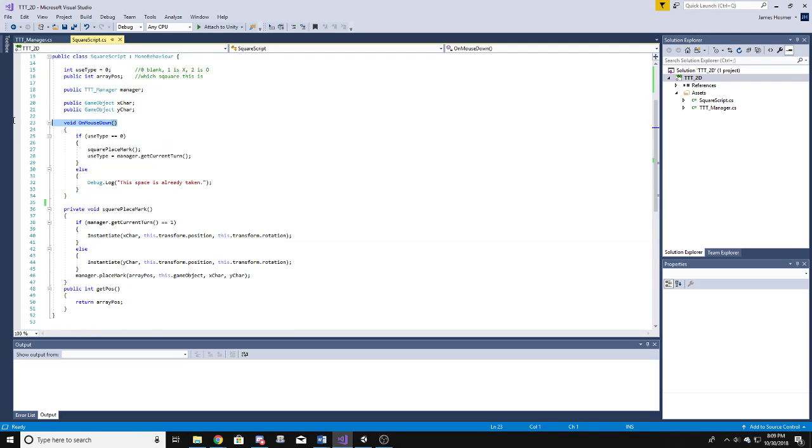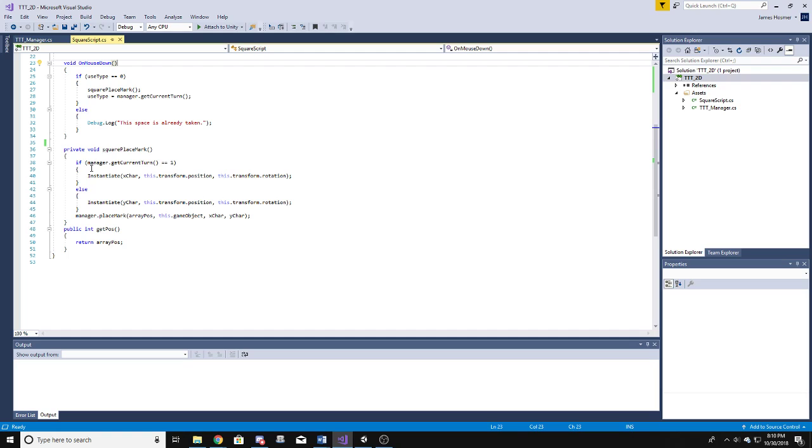Now, everything begins when we press the mouse. Pressing the mouse, we're going to check when it hits the square if the square is occupied. If it's got a 1 or a 2, it fails this condition, and we just let them keep clicking. However, if it's got a 0, we know it's unclaimed, and we can paint the mark of the player and then also assign that player's 1 or 2 to the manager for the win condition check.